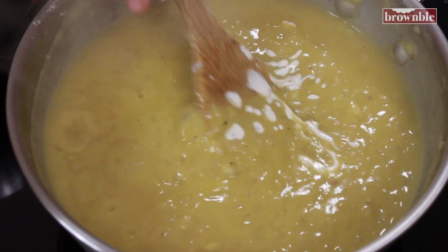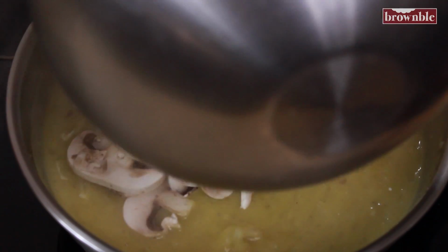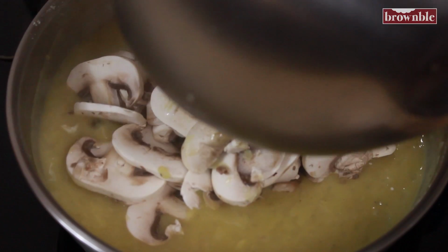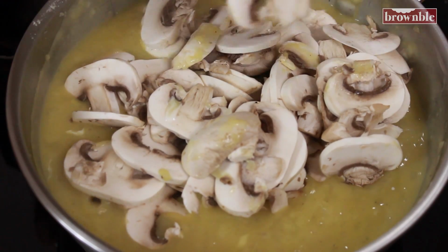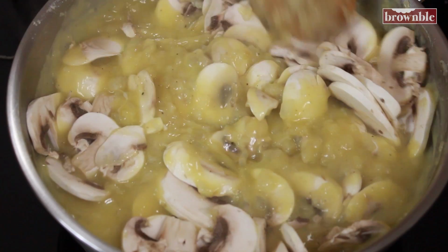And we're going to add our mushrooms. Now this is going to take a while because we have quite a few mushrooms in here, so we're just going to do it in stages. Just add them in. Unless you're using a very big pot that can hold them all in at once, you really want to let these reduce and then continue adding.